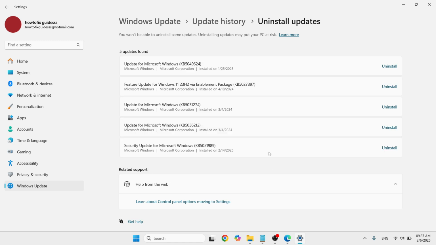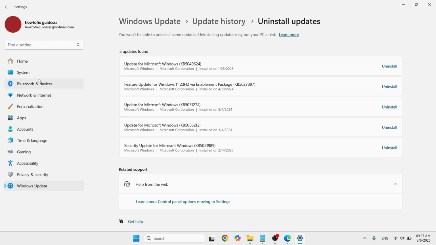Now here's the catch. You need to identify the recent or the latest update that you have in your Windows. Okay. So you just have to look for the date. Okay, just observe the date and if it's the latest one, just uninstall it. Once you have uninstalled that, restart your computer and check if your problem has been fixed. And if it doesn't, then we need to move on to our last step.